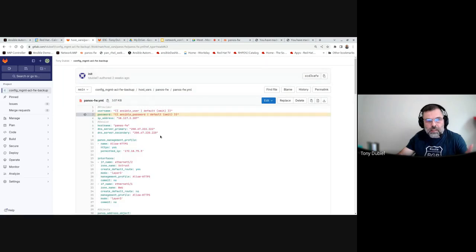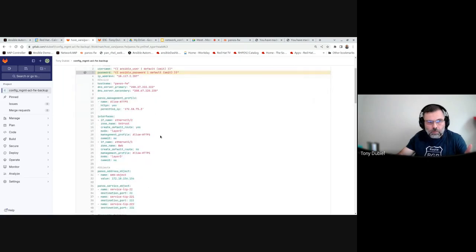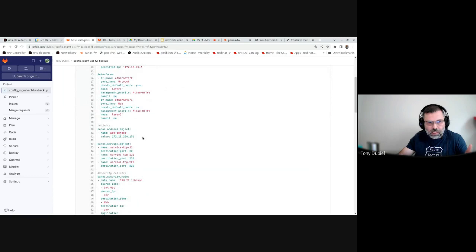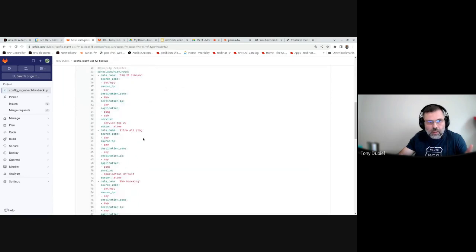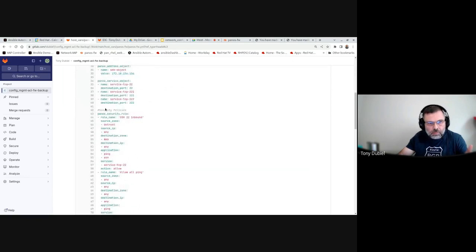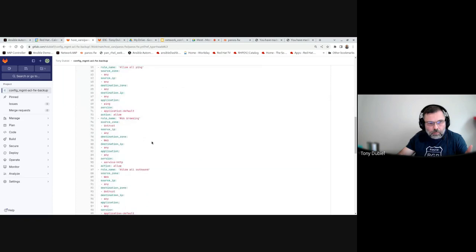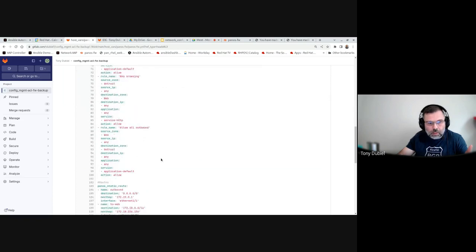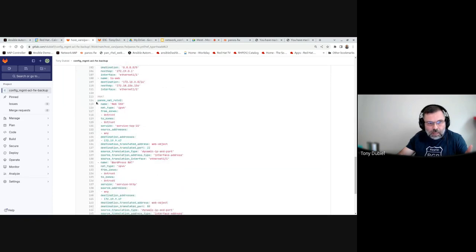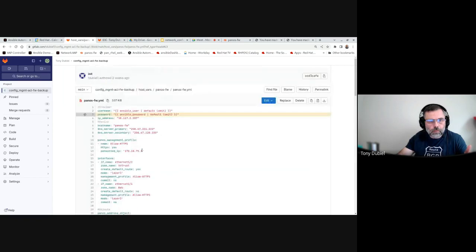So there's a lot of things in here that don't matter for what we're doing right now, like interfaces and those types of things. Those were built previously, but we care about the security policies, and in particular, the one for HTTP. And then we also care about the NAT rule, because we need natting, and we need some static routes so that we can get in and out of our trusted and untrusted interfaces. So these are the configurations that are important on the firewall for the deploy step of the firewall.